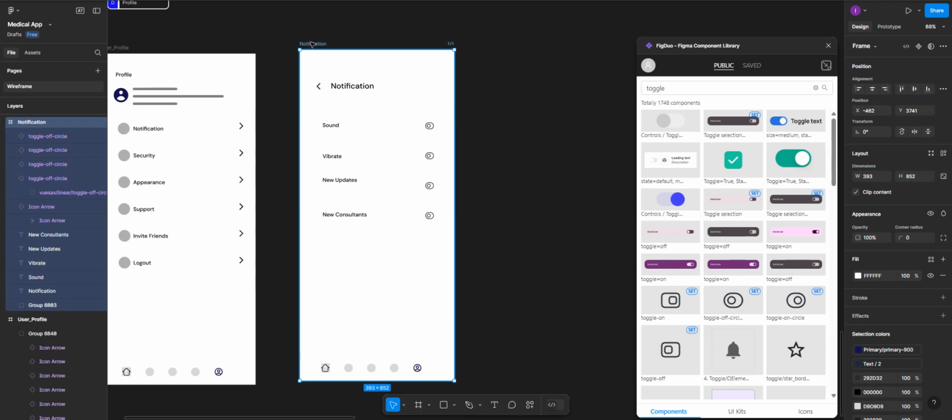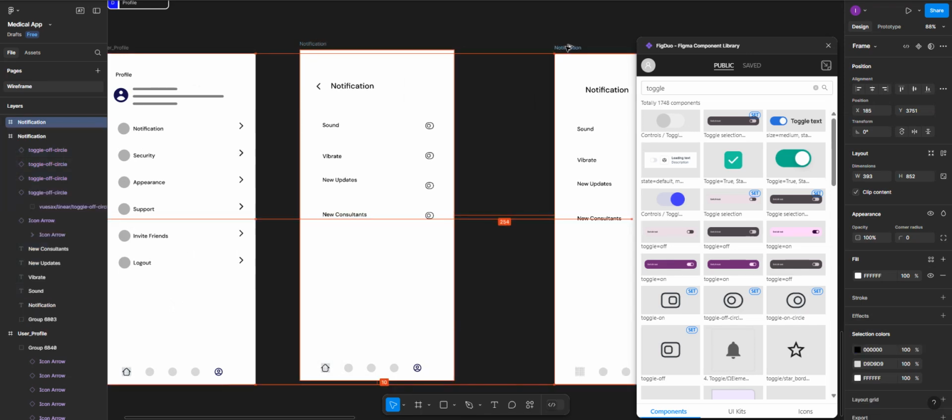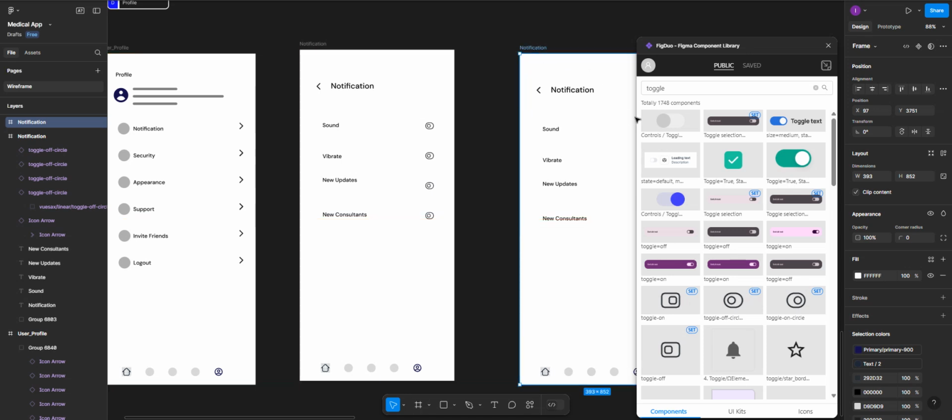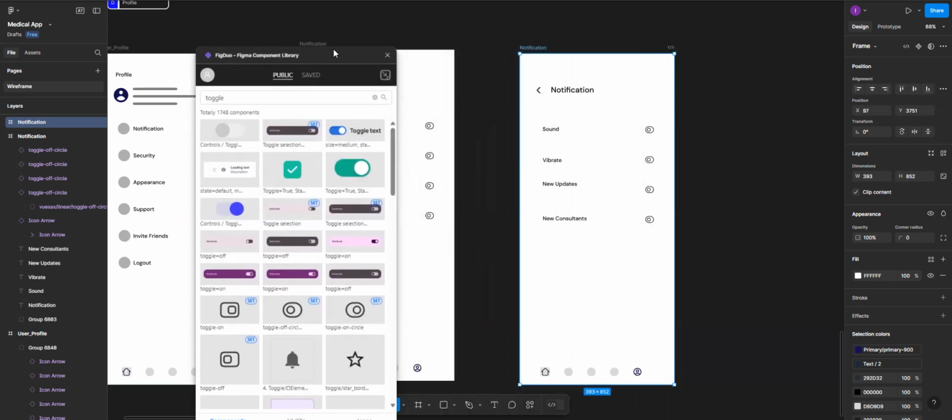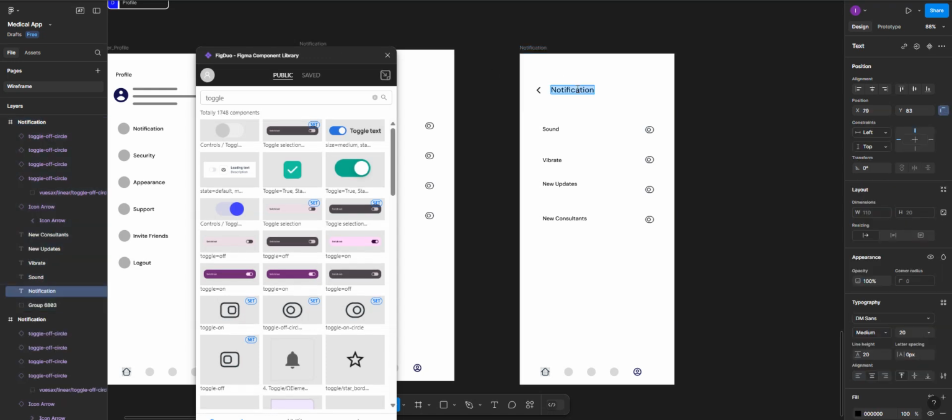Then the next screen, Alt key, we drag down to make a duplicate. The next screen is going to be the security here, right? So let me bring our eyebrow to the left. So this is going to be the security screen, okay? And under the security, we expect the user to have some certain things they can do on the security page, like, you know, thumb verification or facial ID and all that, okay?